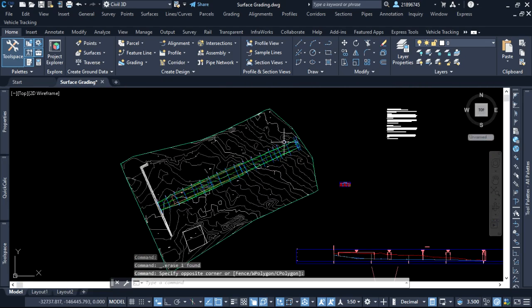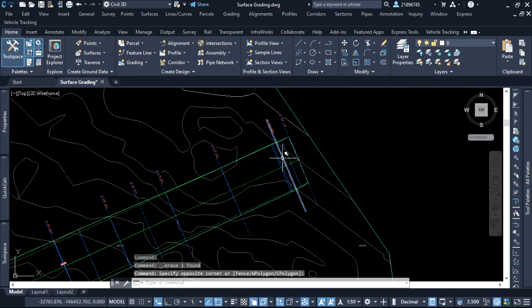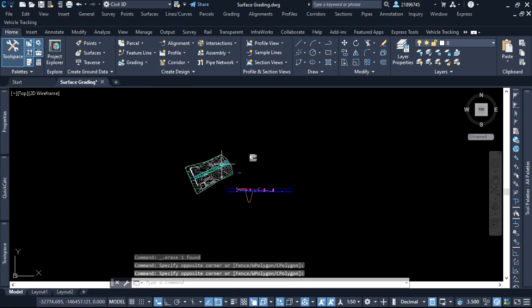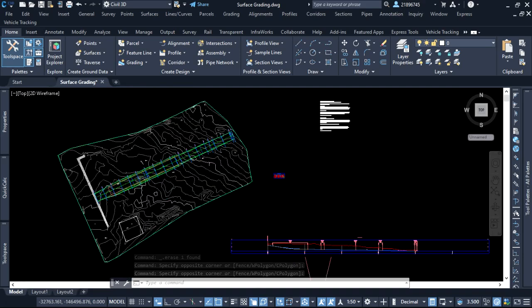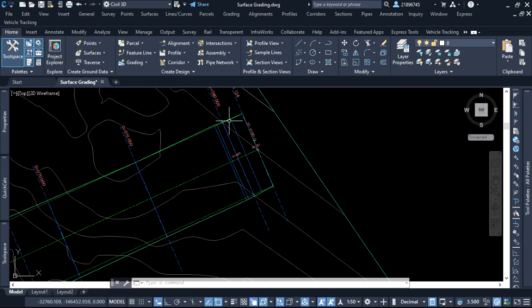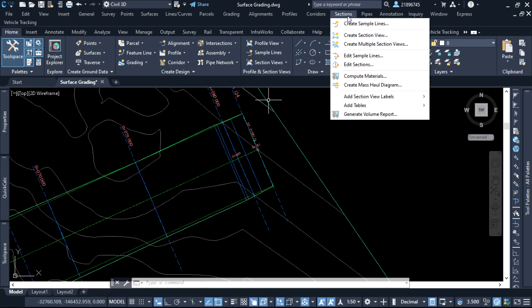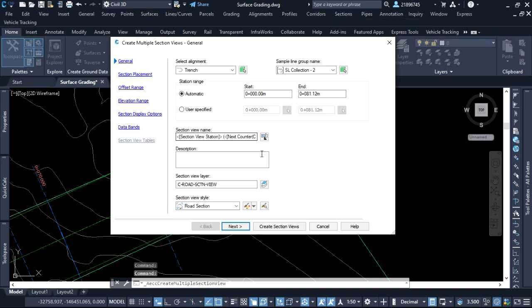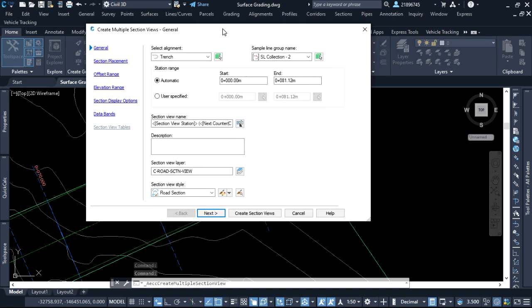And after you're done with this one, you now want to create the sections and the section views. So one way of doing that is you just come to the sections, and then you do the create multiple section views. So you just come here, and after that you have this window here.